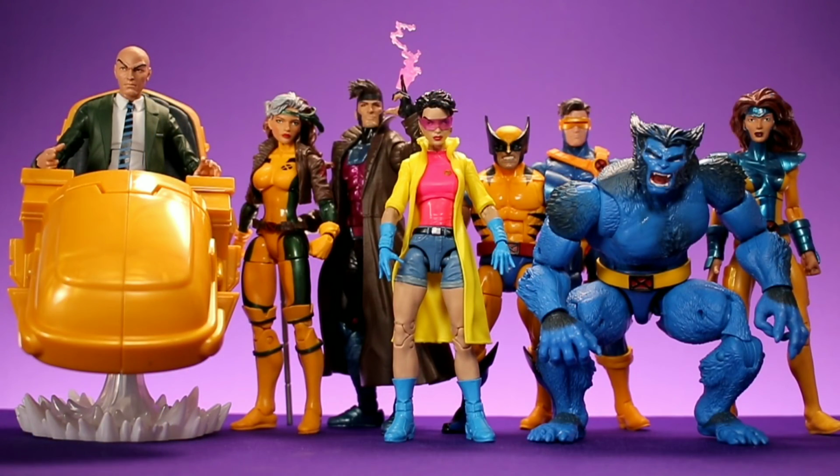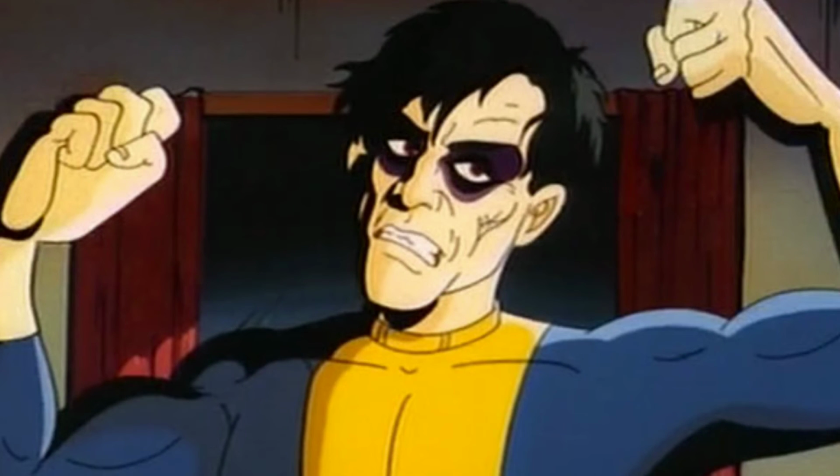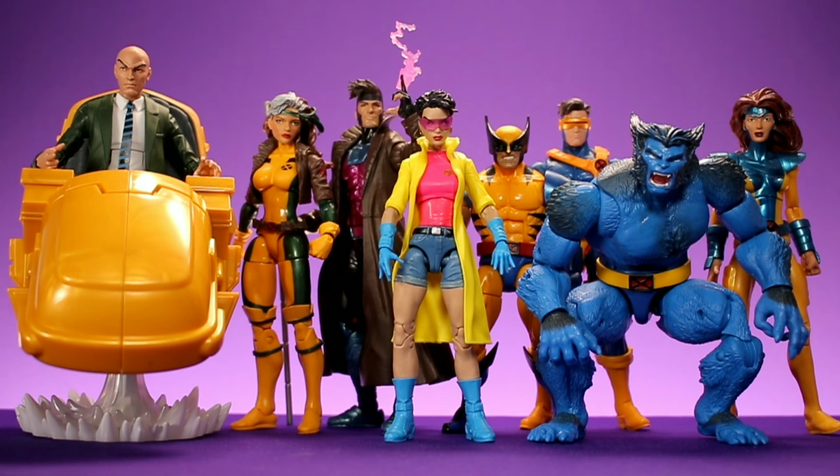Also, it'd be really cool if they found a way to release Morph, maybe as like a Comic-Con exclusive or something. I doubt they ever will, but how awesome would that be to get Morph with like interchangeable heads and like a jacket, like a bomber jacket, 90s style. That'd be dope, but we'll see.